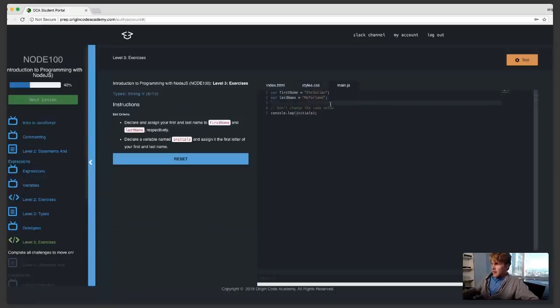And then another variable called initials. So we want to grab the first character. So remember that's going to be the 0. And then we use string concatenation to grab the first letter of my last name using the same bracket notation. So this should grab C, and then this last name should grab M only.